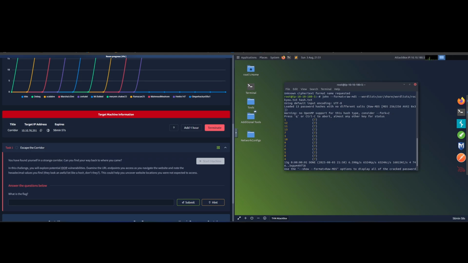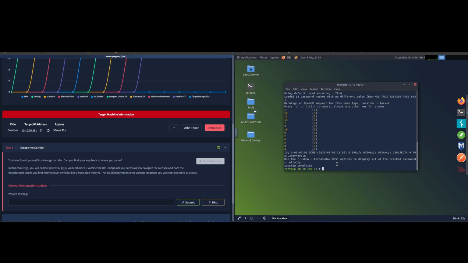So if we're just manipulating numbers, and every door is a number, well, we have two choices. It's a 50-50 choice here. We can try to go to door 14 and see if maybe the next number in sequence would get us out, back to where we came. But I think with the way the question is phrased, if we can come back where we came, let's try, what if we got the hash for a 0? So let's do echo -n 0, pipe to md5sum.